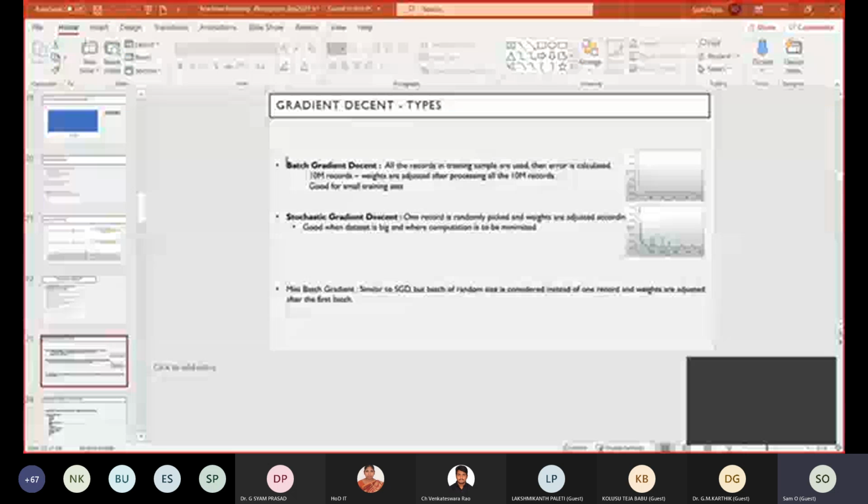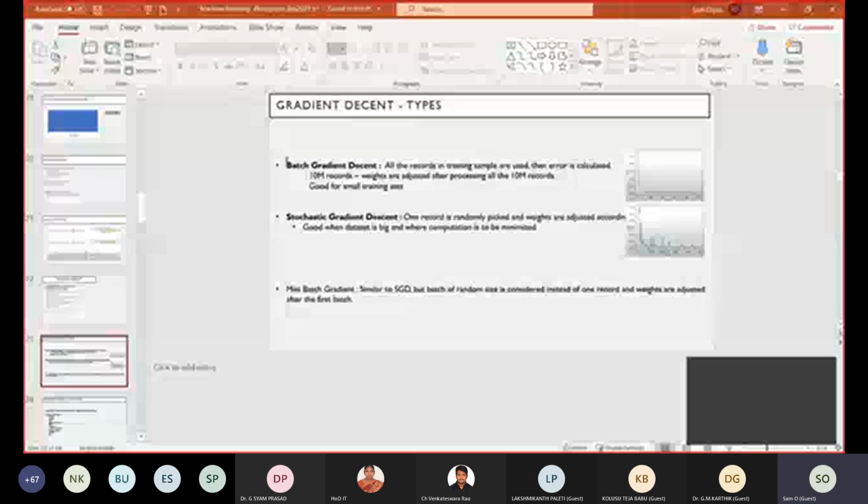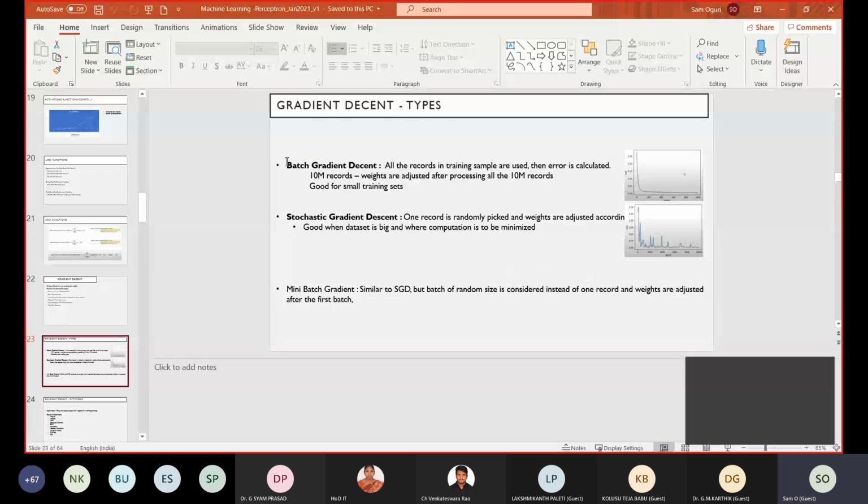So the difference between batch gradient descent and stochastic gradient descent is that in batch gradient descent, you wait to update the weights only after you finish processing the entire data set. If it is 1000 records, you wait till the 1000 records are processed, and then you compute the loss.